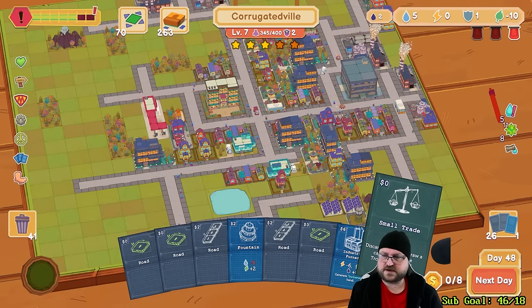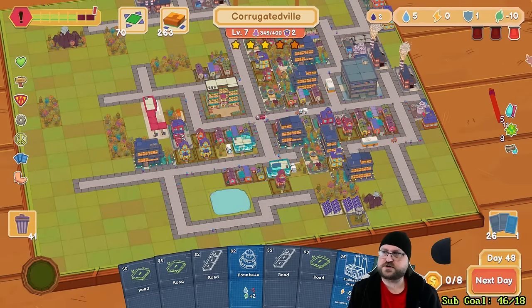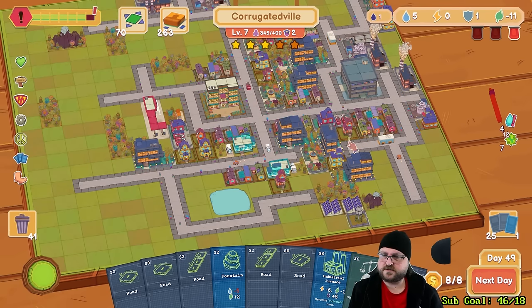Oh, there we go. I can do this. That will generate a trouble this turn, though, if I do this. And say I could small trade, discard a road to trigger this to get plus one to our resource. But that would give me too much trouble. So let's wait a second. It's still there.